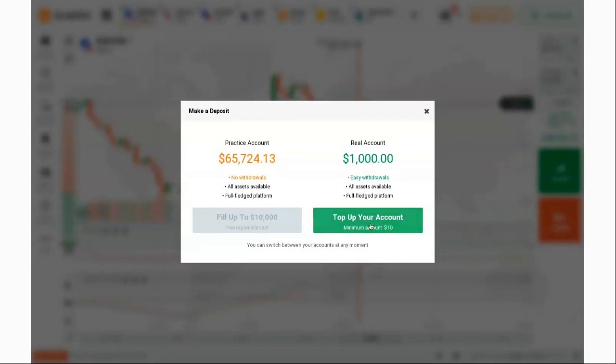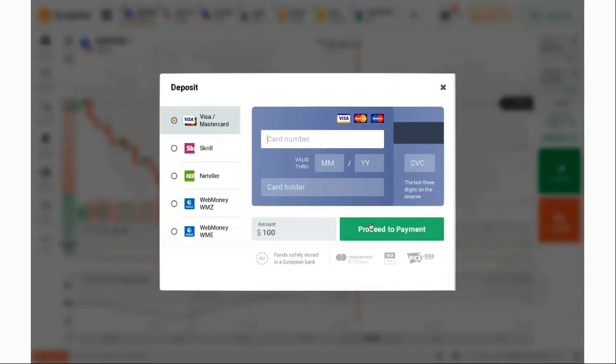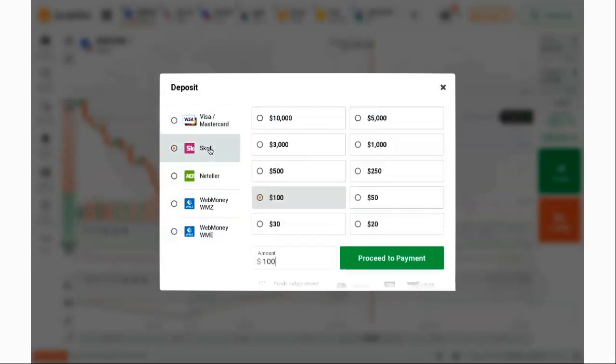Top up your account. So we click here, and it gives me my options. Visa, MasterCard, Skrill, Neteller, these are e-wallets, and then we have WebMoney. Depending on your region, you may see different deposit methods available. And that's no big deal. If I click, for example, on Skrill, I've got these numbers here. I can choose either a set 1,000 or a set 10,000, or maybe I want to put 120 because that floats my boat. If not, don't forget, $10 is your minimum, one of the lowest minimums I've ever seen in trading, to be honest with you. And then you proceed to payments, make sure it's at least 10, and it tops up your real account.